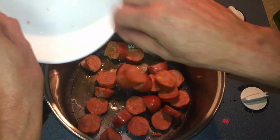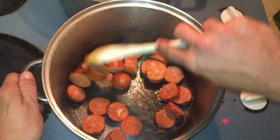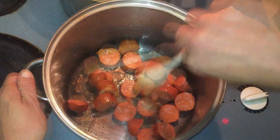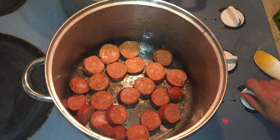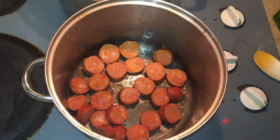But for a separate pan, it's approximately the same size as the other pan. I put a little extra virgin olive oil in there, and I'm going to brown up the chorizo. So we're going to stir it up pretty good. Get a good coating on it. And I think I turned up the heat a little bit. Put a cover on it, give it a few minutes.